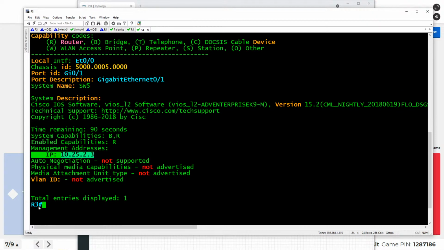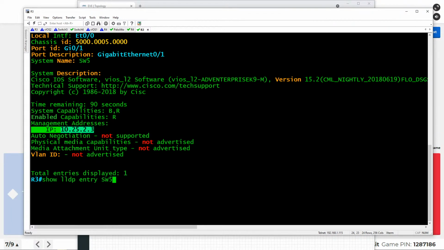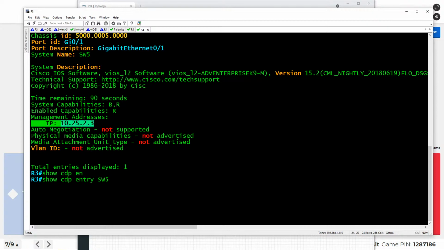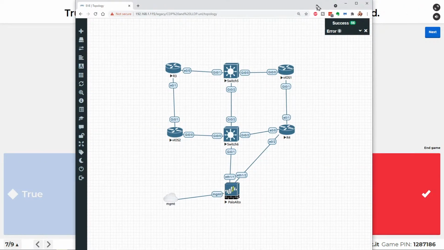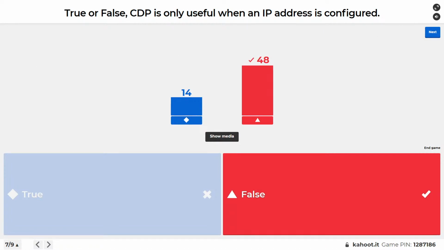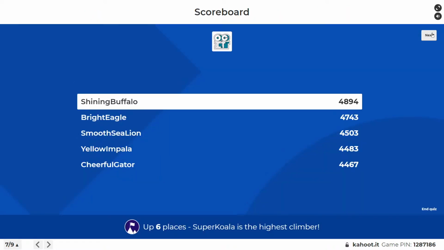That's a switched virtual interface address on the switch that's being advertised. And so if we had connectivity to R3 and we weren't sure what the IP address was on that neighboring switch, this could tell us. I think we get the same thing with show CDP entry for switch 5 as well. Yep, very similar information there as far as the IP address, the layer 3 information. Okay, let me go ahead and put that away. Now you know, CDP is useful if the interface is up and it's enabled. It's not just if it has the layer 3 IP address. It's useful for verifying the interfaces that are connecting the topology together.